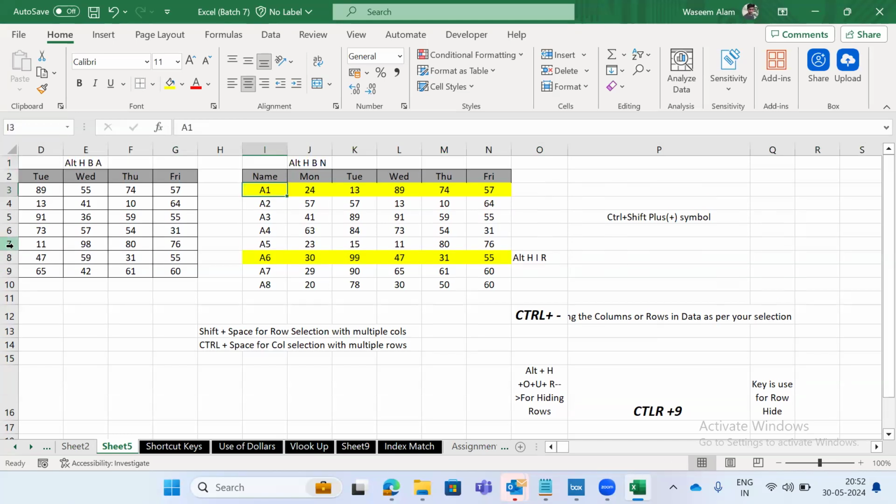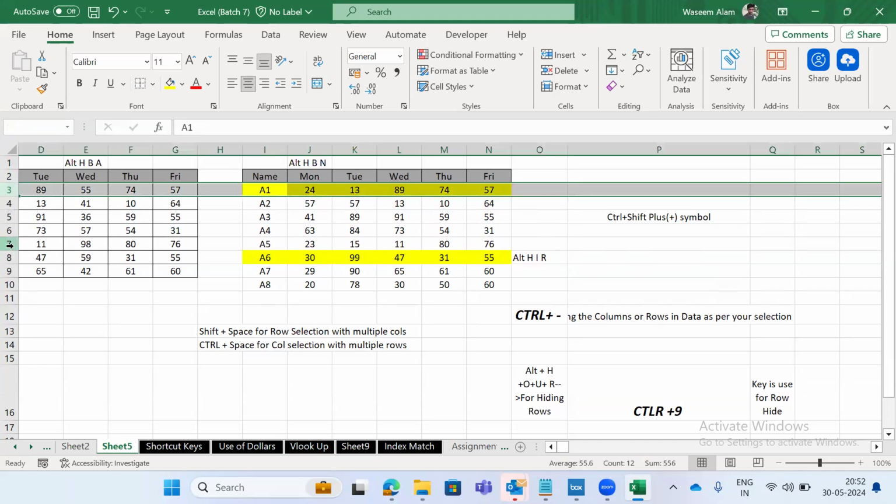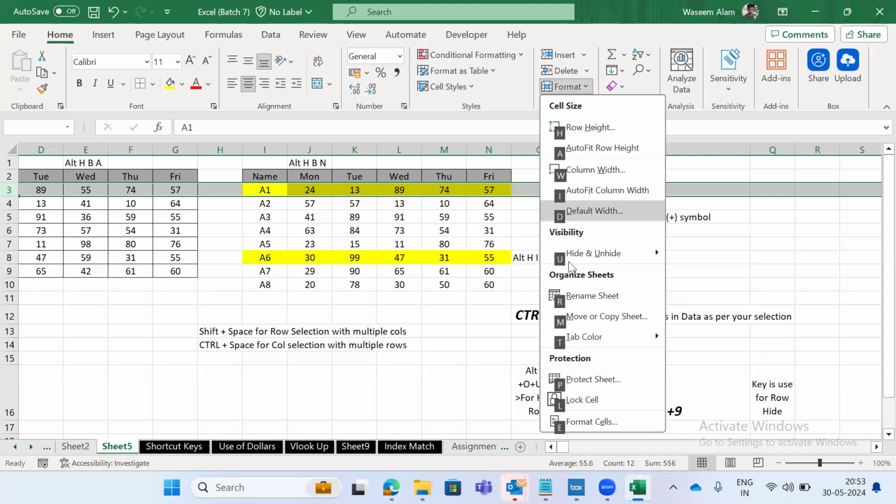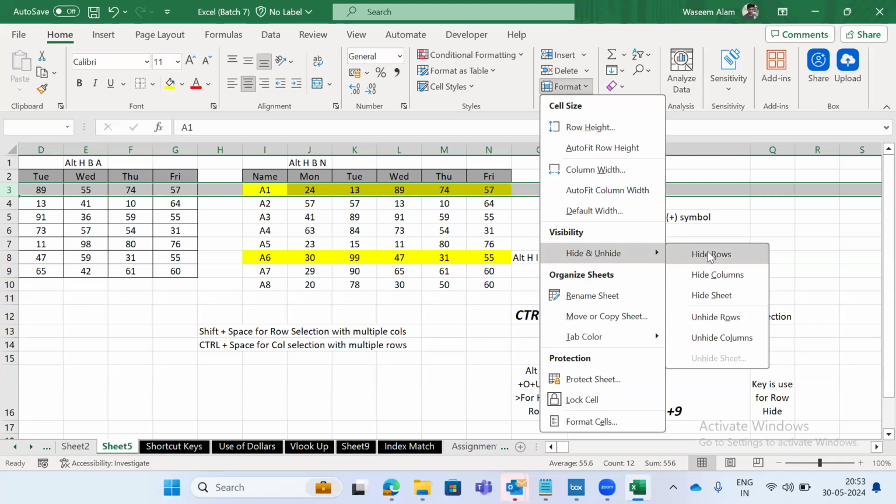Understood, guys? Just press Shift Space to select and press Alt O H. Sorry, I'm typing an incorrect shortcut key. Alt H, then O, and here you hide rows, hide columns.